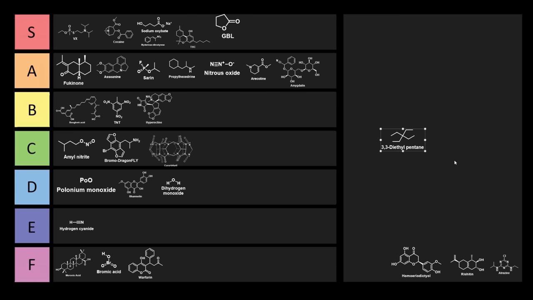Now, diethylpentane, just be careful how you draw this one. I don't have anything else to say about it. Now, what I do have something to say about is homoeriodictyl. Homoeriodictyl is a compound which is analogous to eriodictyl, which just lacks this methyl group on this oxygen here. It's found in the plant Yerba Santa, which is also known as Eriodictyon californicum, and this compound has a unique property of being able to mask the taste of bitter chemicals such as quinine. I thought that was kind of interesting, and its name is also interesting, to say the least. Why don't we put it into D tier?